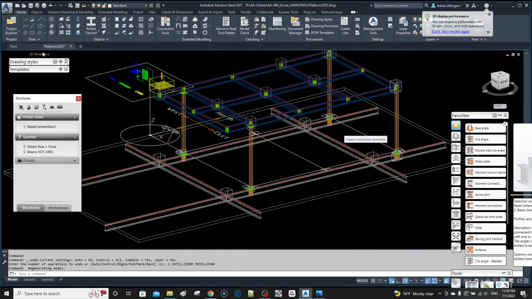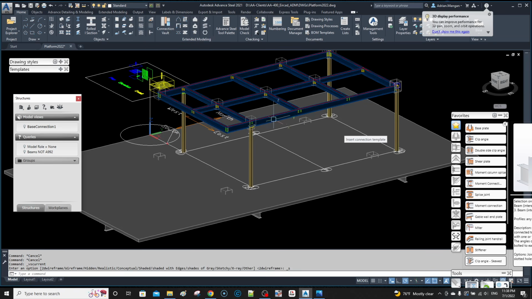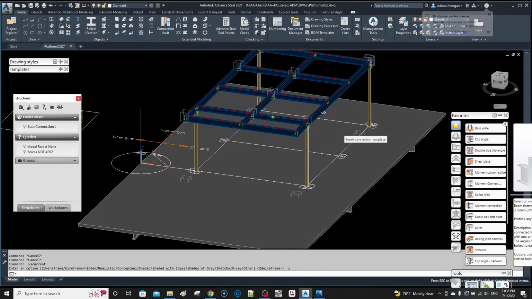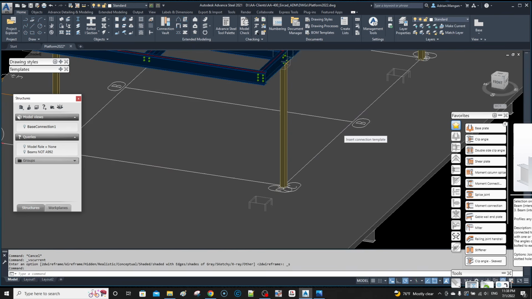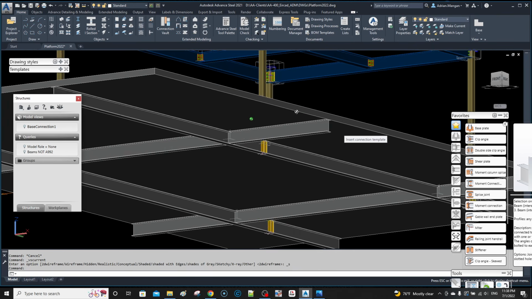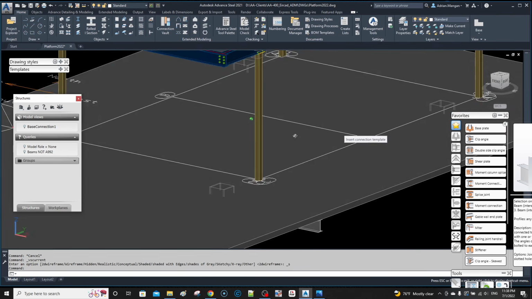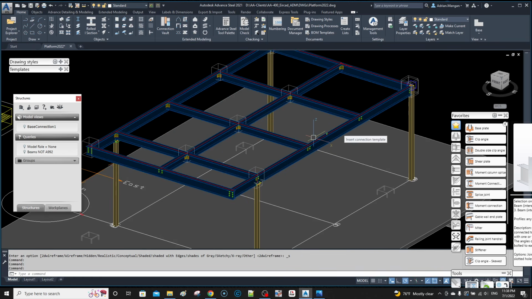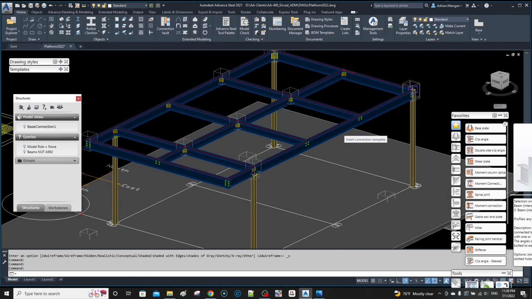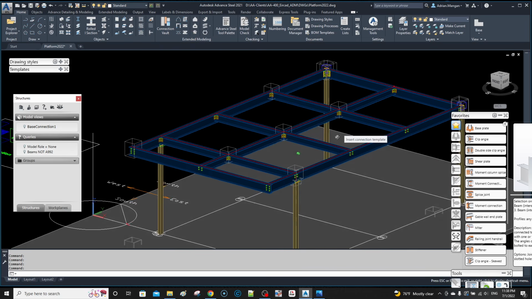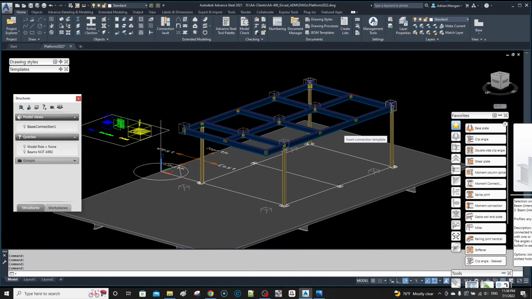So now we're getting somewhere, right? Let's go to shaded, and you can see we have something. You can see in there, concrete. We got our existing steel. I'm not going to put in any columns; you'll know how to do that. So right now we have our platform, and we're good to go.